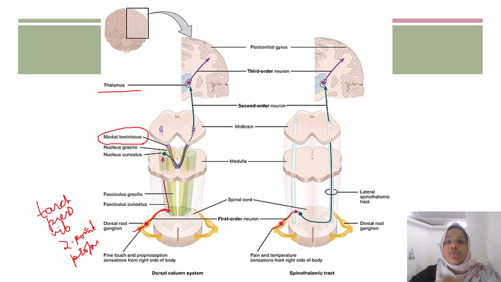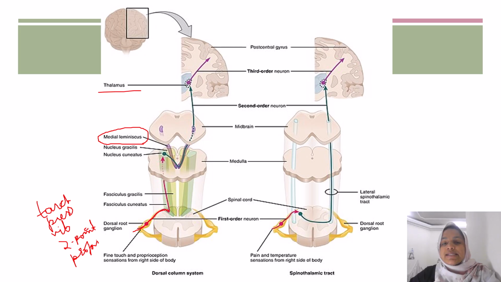So we have to know what sensations are being carried by the dorsal column pathway: touch, vibration, proprioception, 2-point discrimination, and pressure. And where is it crossing? It is crossing at the medulla only. In the brainstem, it is on the medial side of the medulla, pons and midbrain, and that is called the medial lemniscus. Then it goes into the thalamus and sensory cortex. So these are the sensations, and this is the level of crossing. That is the dorsal column pathway.